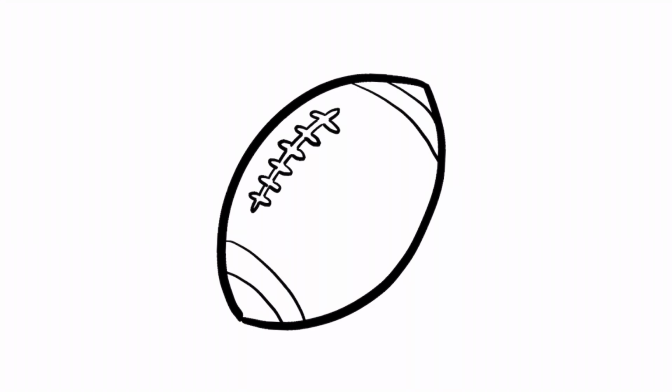And with some thin lines, draw a curve from the tips of the football up to the ends of the lace like so. Lastly, add some dots over here and also over here for the football texture. And now you've got an American football.